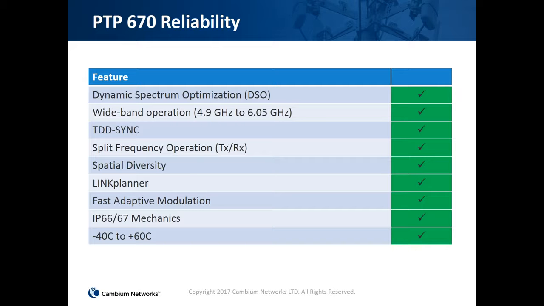We have the LINKPlanner, which is such an underrated tool. You can use it to calculate how much interference you're going to get, add in a certain level of interference based on whatever you're seeing, and then predict in a really predictive way how much real throughput data you're going to get. So LINKPlanner is definitely one of the tools that complements the 670, and our latest release has all the features for the 670, and it has all the spec parts of it applicable.